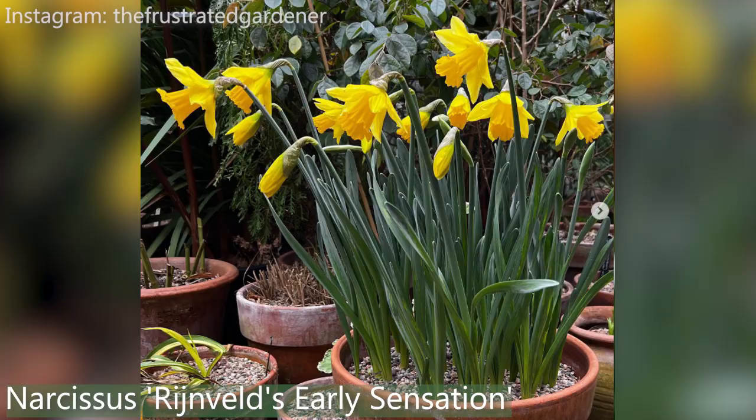Right. Well, I'm going to hold up this one, which is a large daffodil. Most of the early daffodils that you grow are small dinky jobs, but this is about a foot high and it's Rijnveld's Sensation. When this first emerged from Holland, probably about 20 years ago, it was mega expensive. It's so cheap now. And it will flower in a good year at Christmas. It's a bit late this year because we've had so much dull weather, but that's always the earliest big daffodil in my garden. And I've got a couple of little daffodils.